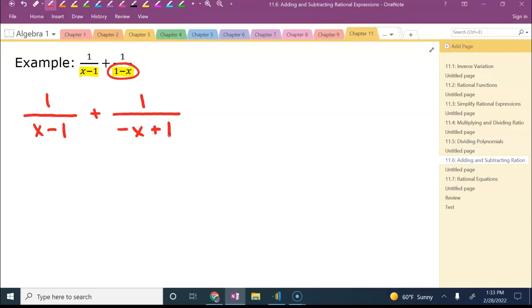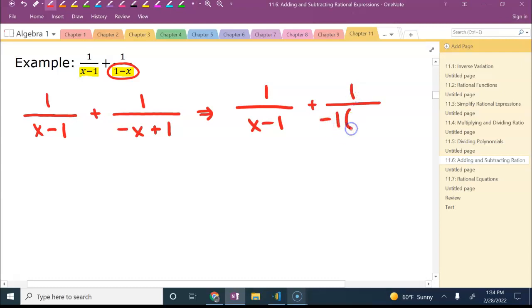And again, this goes back to when we were factoring in chapter 8, how we saw a lot of times with our factor by grouping problems that if you pulled in that negative to the second grouping, you tended to take that out in order to get your signs to switch so that the quantities inside your parentheses would match. So you're going to want to make sure that you can do that still here. So what that looks like is, again, I don't do anything to my first fraction. That still is just going to say 1 over x minus 1. But what I'm going to do is take out from that second fraction on the bottom a negative 1 from these terms. So it's going to make that x become positive and the plus 1 become minus 1. I did that so that I can get these two pieces to be the same.